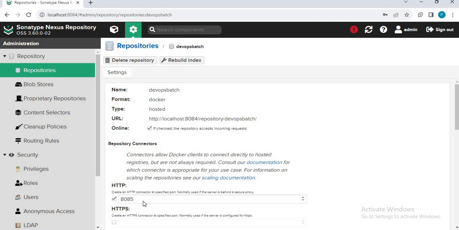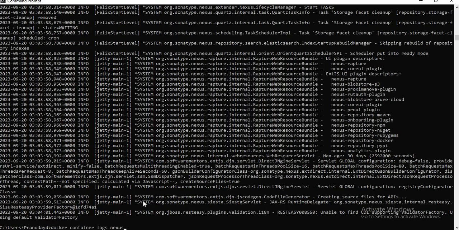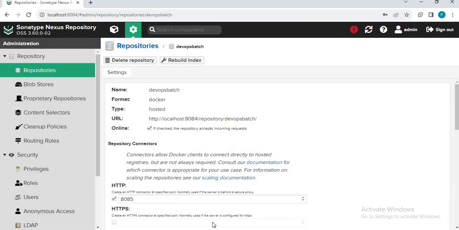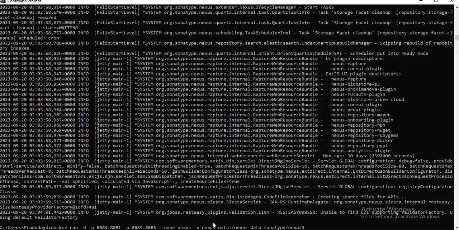Because we had mounted, see here, because of this mount, Nexus data, this information when I had configured all these things for the first time. So this information has been stored inside the mount, and that mount I am using to start a new container. So even if I am stopping, deleting, starting a new one, I still have my old data with me. I have all my configurations, right?